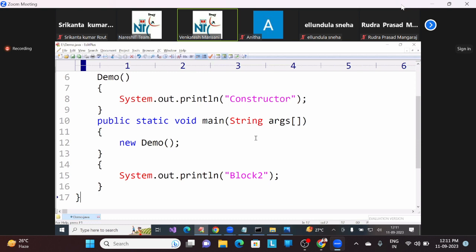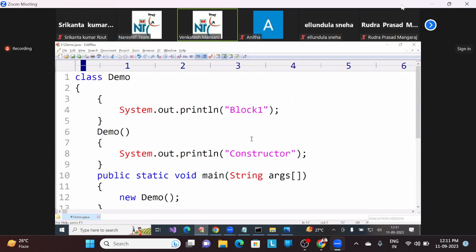Here, the constructor is executed whenever an object is created, and blocks are also executed whenever an object is created. But which one is executed first? Blocks, also in top to bottom order. After that, the constructor. What is the output of this program? Block 1, block 2, constructor.